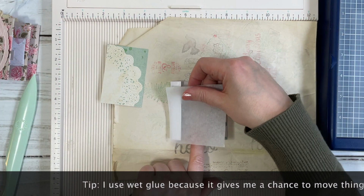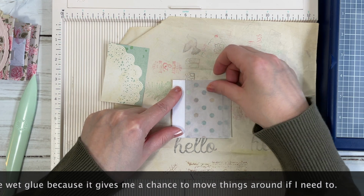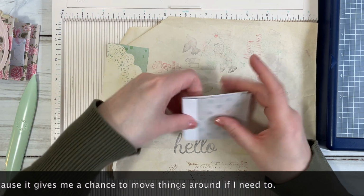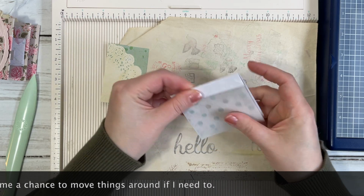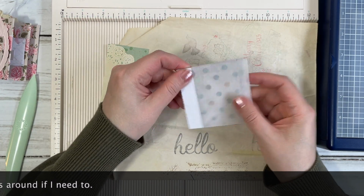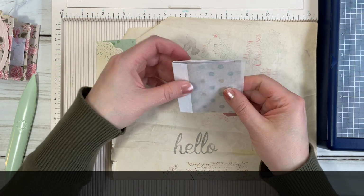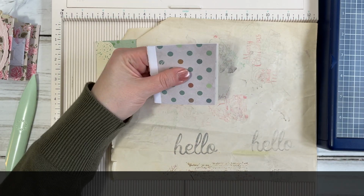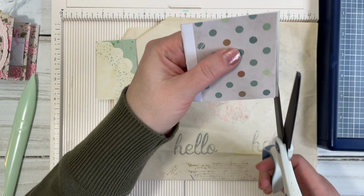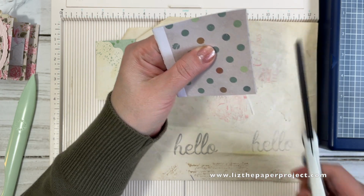Okay. And then you add your tracing paper. And you'll see that there's maybe a little bit left over on the side here, which I will cut off in a moment. But it's just to make sure that you've covered the whole front part there. Okay. I'm just going to do that now. I just want it to be even with my page. So I'm just cutting it there now. Okay.